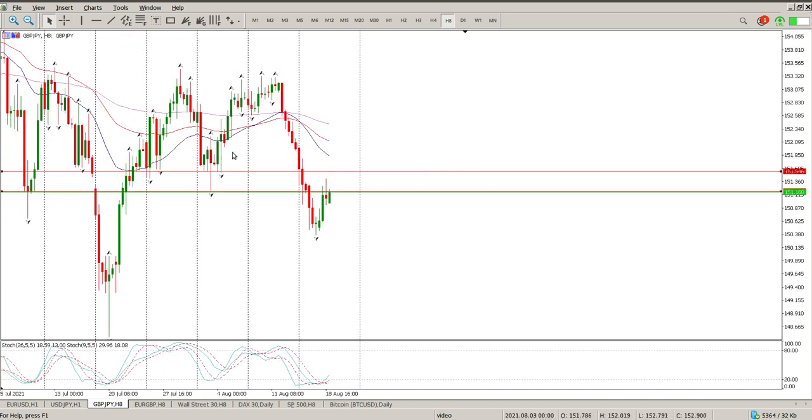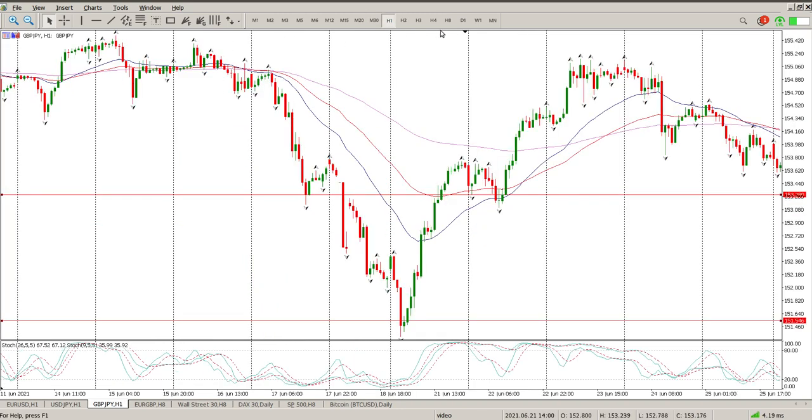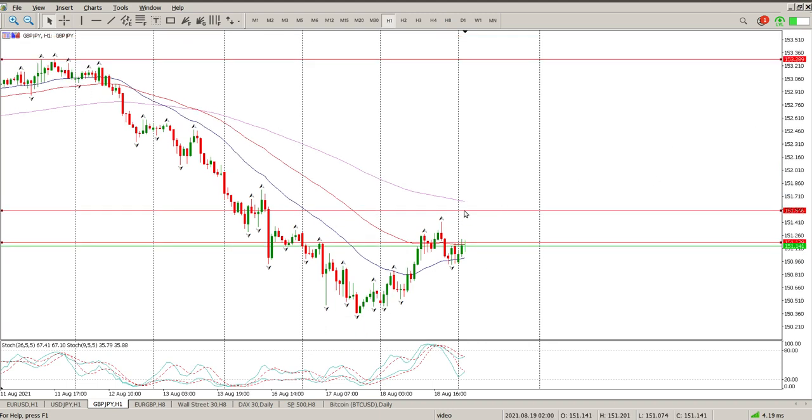Also, if you look at the 8 hour, you can see we grew to the downside here, and you want to see a bit of a higher pullback into structure. But if you look at the chart, there's not much structure unless we break through this and we start forming a range, which is also a possibility. So yeah, I'm looking for a pullback, and then we're looking for opportunities to sell into that. So trend is down until it's not. At the moment it is still down. This could just be a flag forming, but we'll wait to see what happens further up. 151.546.